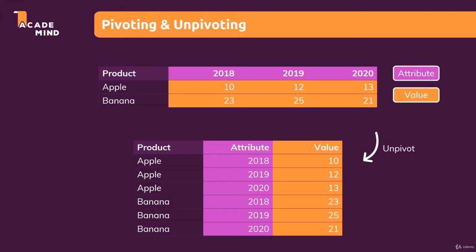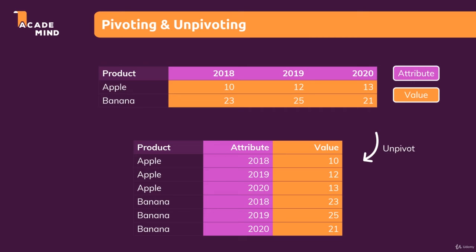As you can also see in the left part of the lower table, we now have more rows because, for all the years we initially had in multiple columns, these are now displayed in one single column, therefore we have to add this information. But generally, we can improve the structure a lot with this unpivot feature. By the way, you can of course also rename attribute and value to the corresponding information stored in the column. Here, attribute would be the year, for example, value could be the number of products sold.